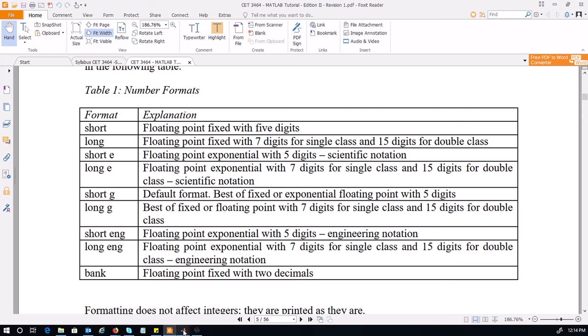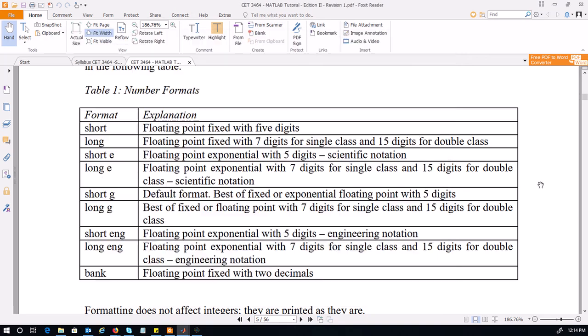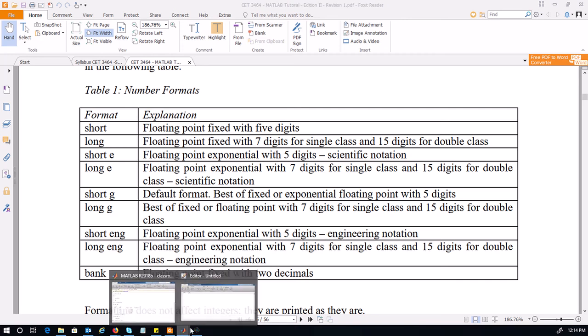But you can set, for example, if I want to see the numbers in engineering format, I can set format, let's say short ENG. So it's going to be short ENG, which is right here, floating point exponential with 5 digits, engineering notation.